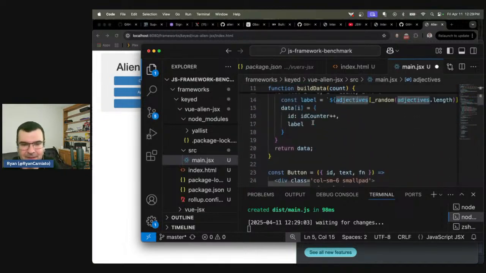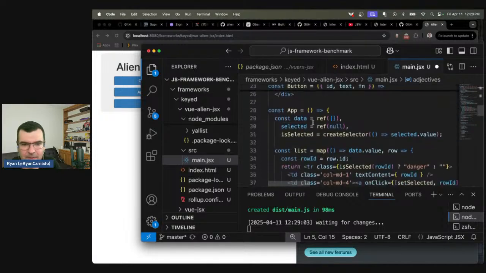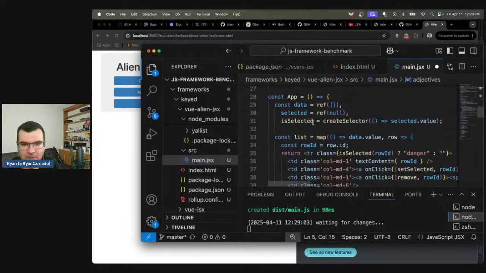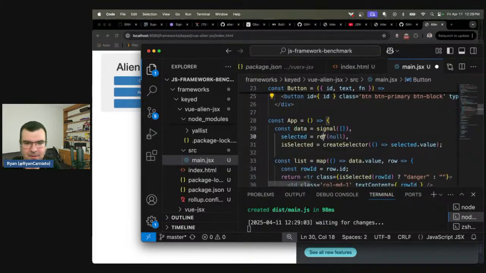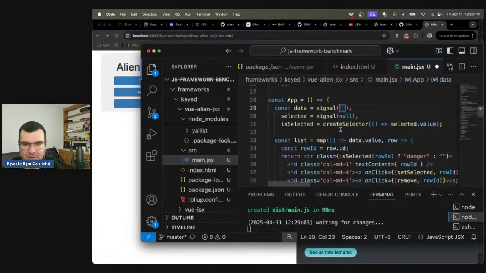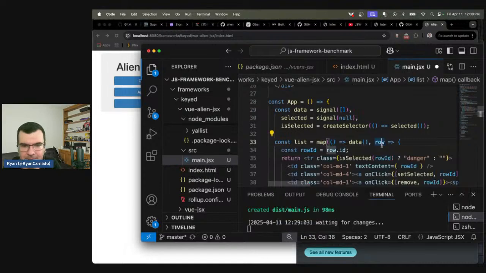And then where did we call ref? Signal, and then selected data.